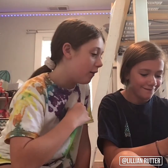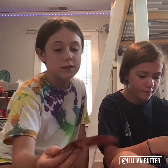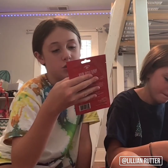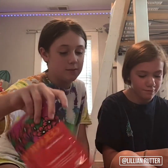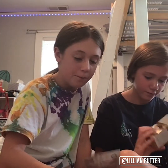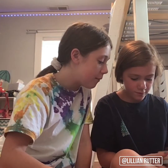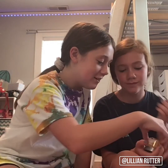We're gonna do a bunch of spa night stuff tonight — maybe at like 10:30. I'll be showing you these — I have this geranium with radish root. I don't think this one's gonna smell too good. I got two of these so you can have one and I can have one. It's a peel-off mask!